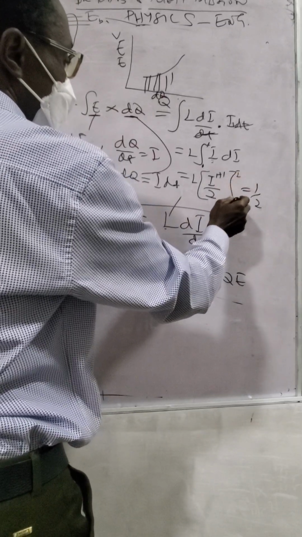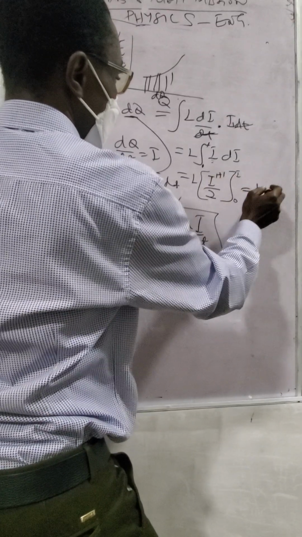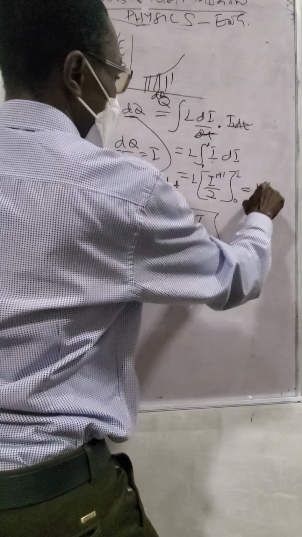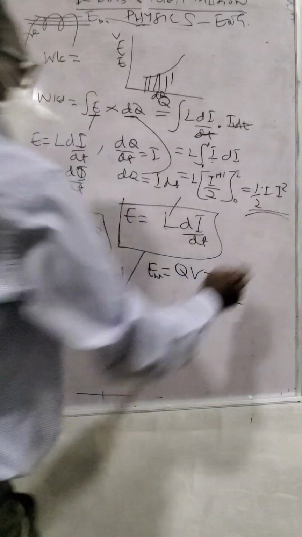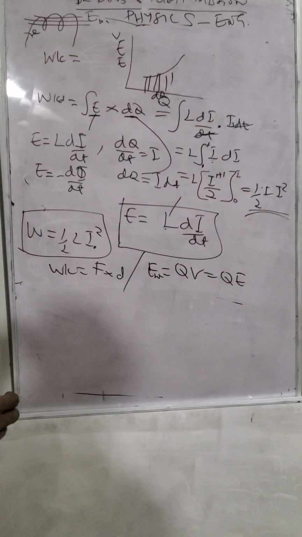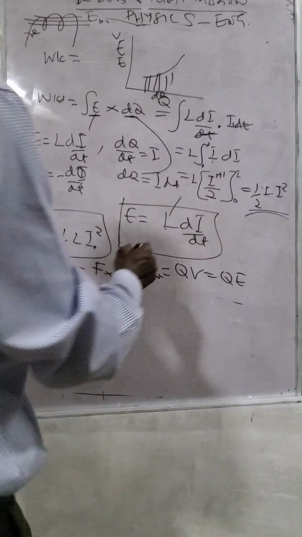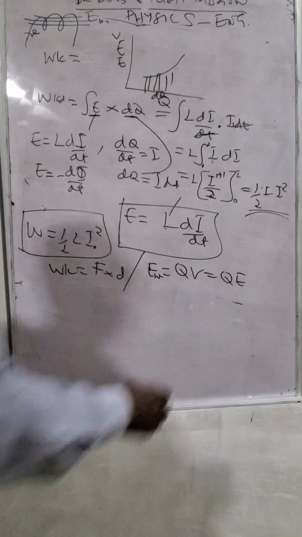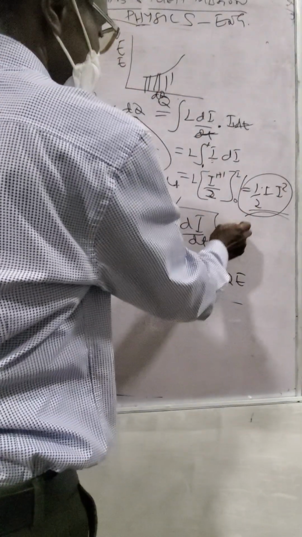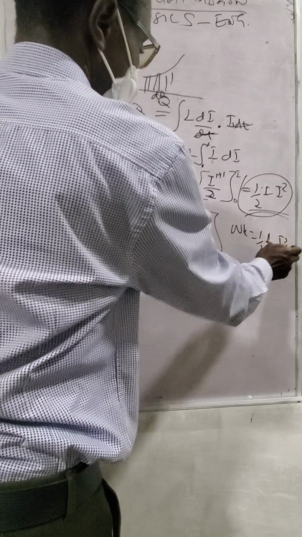This is the max. Okay, this is going to be 0. So half L, this becomes I squared. Half L I squared. So this is the formula that we are looking at: the final minus the initial, which is 0. That's what we are looking at. This is over 2. Alright, so this is the equation. That's work done is equal to half L I squared.